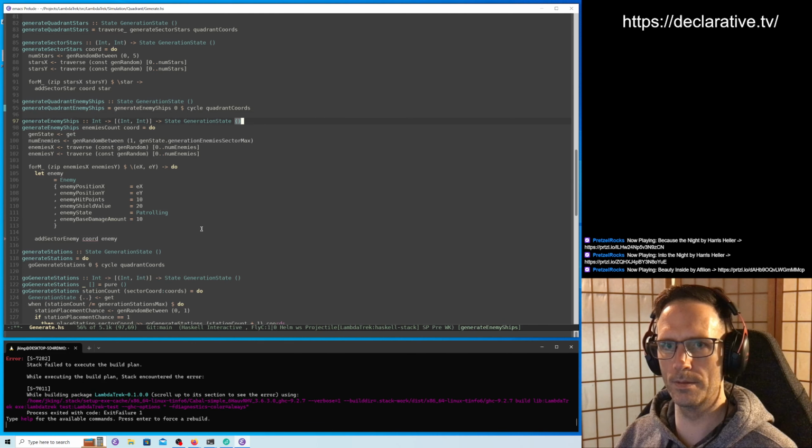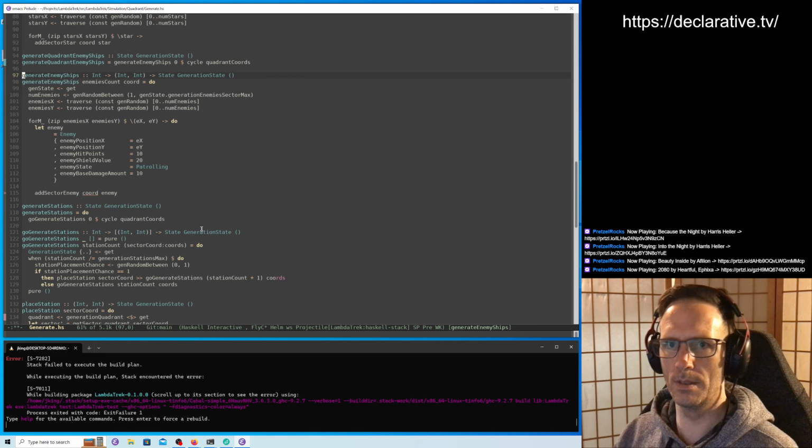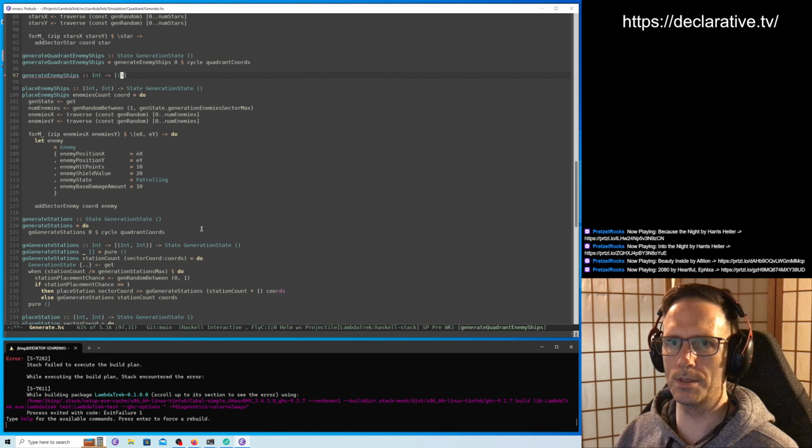So what I'm going to do is rename this to place enemy ships. And then it might not need that. We go generate enemy ships and list of coordinates, state, generation state, unit.